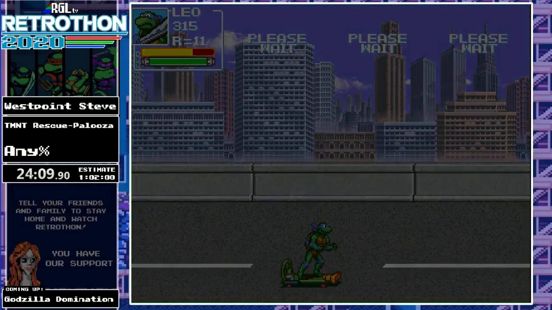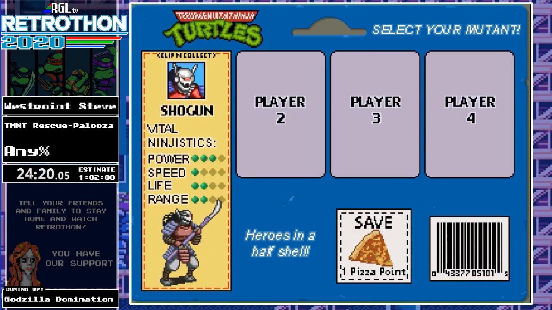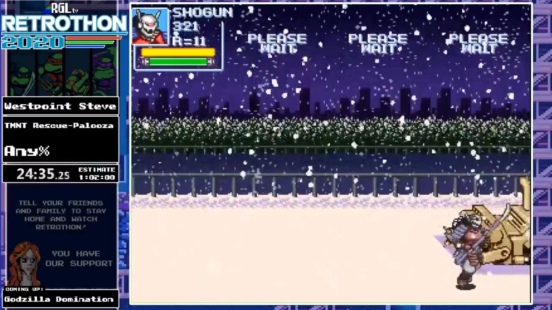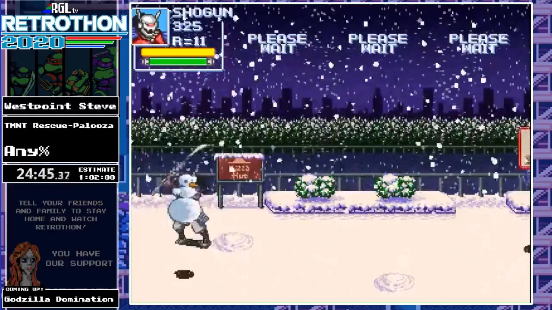We are now going to the park. And this stage should look familiar from Turtles 2. Okay. I'm making sure that we are selecting the right character here. There's many a time where I've selected the wrong character. Okay, there's that vehicle again. Don't get hit by that guy. And here we go. Line that up just right.